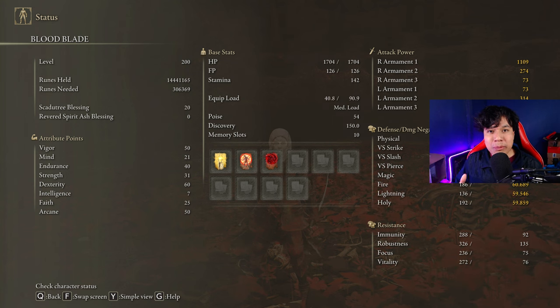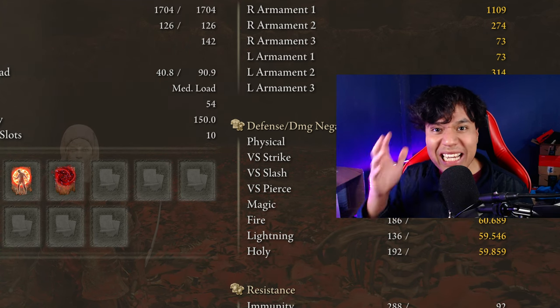In order to obtain the max performance of this weapon and to have an optimal build, we are going to use 50 on vigor, 21 on mind, 40 on endurance, 31 on strength, 55 on dexterity, 25 on faith, and 50 on arcane. Golden Vow and Flame Grant Me Strength are going to be our main buffs. And if you want to proc bleed faster, feel free to use Swarm of Flies. With the level of arcane we are using, it's going to be a very useful spell. And as you can see, I have my Scadutree Blessing on level 20. If you want to deal the max amount of damage possible to the hardest DLC bosses, be sure to have it on level 20 as well.